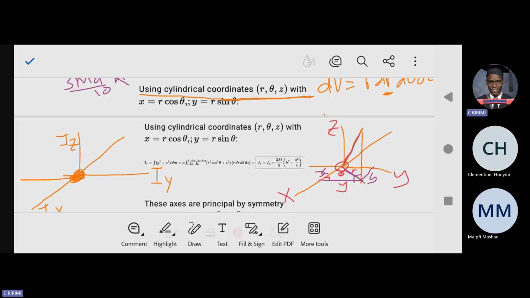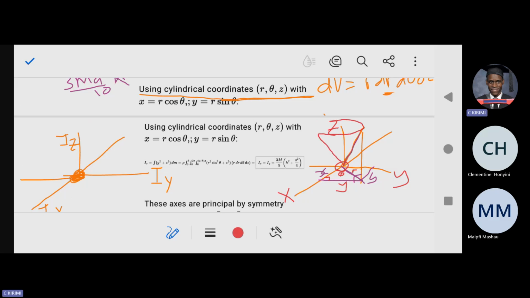So if you are to continue, the cone is going to go up, so draw that cone like that. Then the cone is out. So this is the base that we are referring to, say that r at the base. What is the relationship in terms of x and y? So y is always r sine theta.